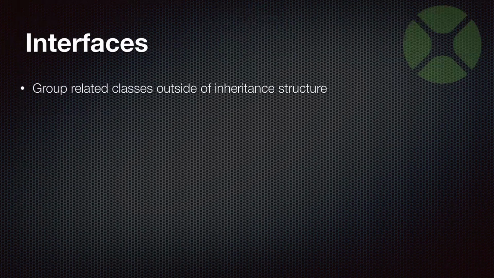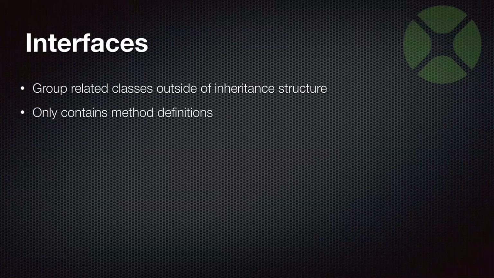Interfaces. Somewhat related to inheritance, they essentially allow you to group related classes without using inheritance. So it's a different way to group your classes. We're going to look at some examples of all this stuff in a moment when we get to the demo part. I'm just kind of hitting the highlights here. So it's a way for you to group classes that are related in some way without having to go through inheritance. And in the interface, you define just the method definitions that are common across all these classes.